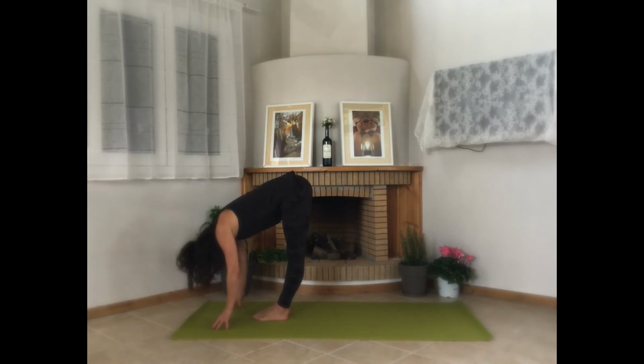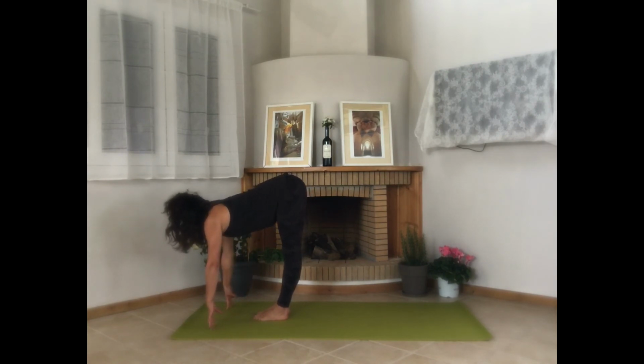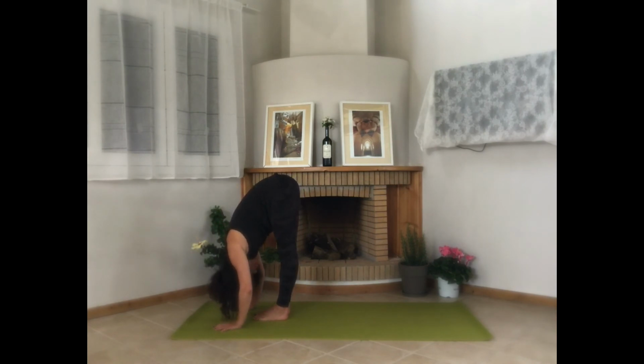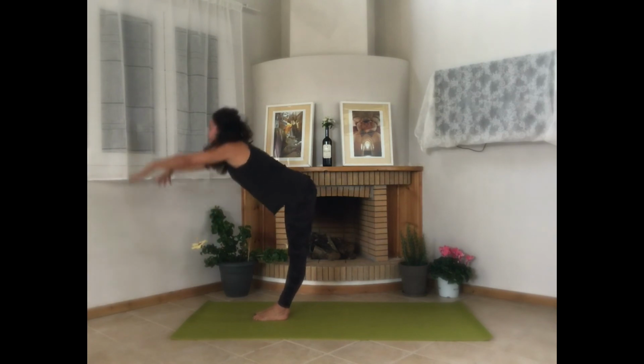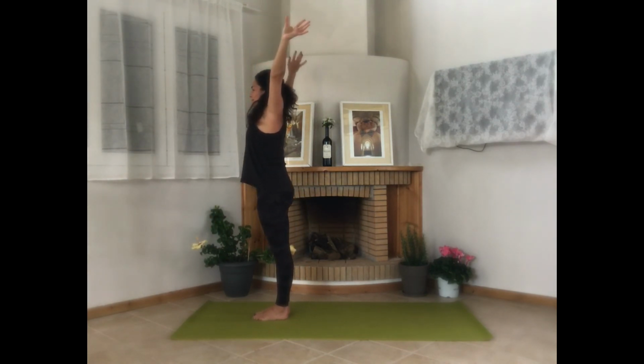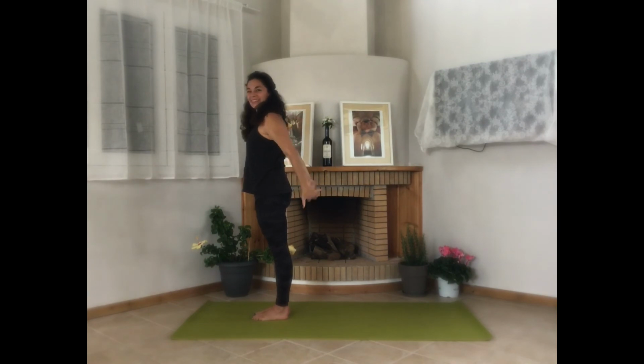Inhale, Ardha Uttanasana, lengthen halfway. Exhale, fold deeply over the legs. Inhale, rise to stand all the way up. Exhale, the arms by the side. Interlace your 10 fingers behind your back.